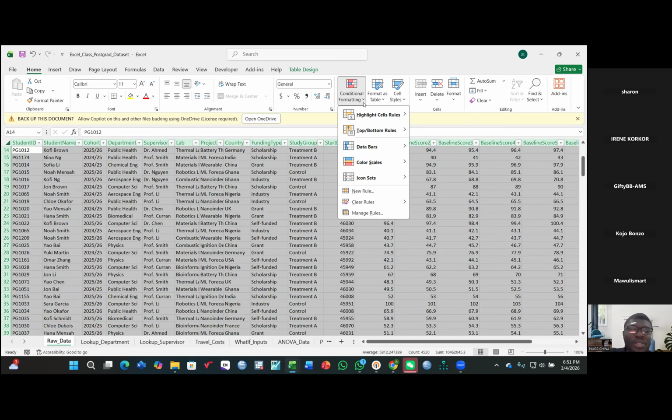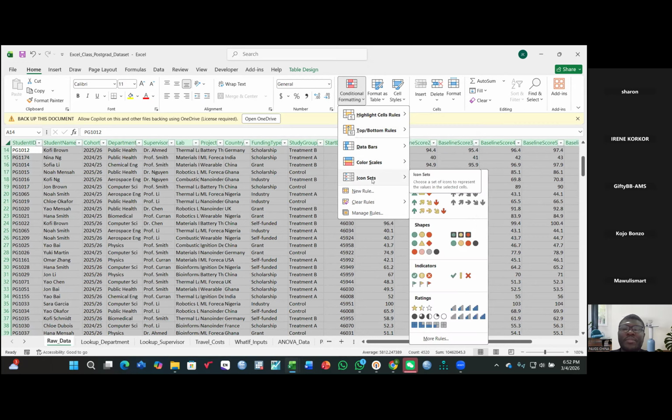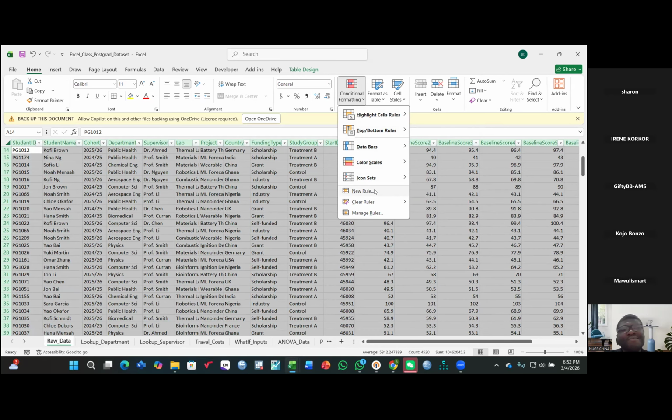Let's see if we can have the three criteria set in there. Yes, so conditional formatting, and then what next? New rules, more rules, manage rules. Which one works for us?